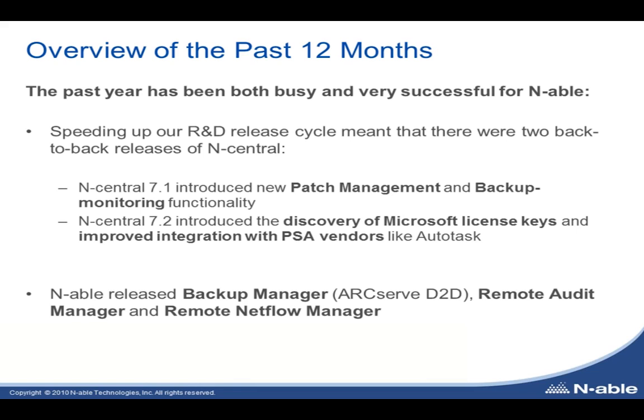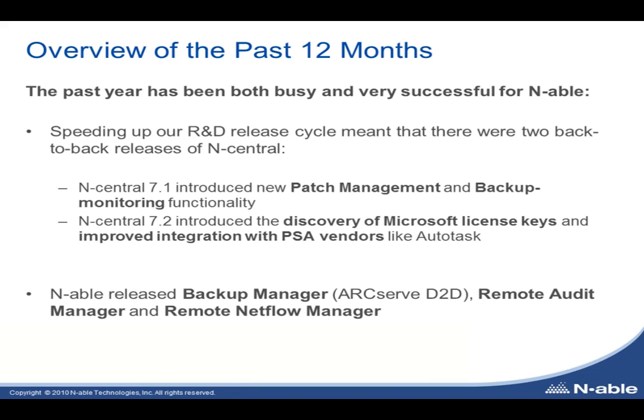So what we started to do about 9 months ago was to start producing quarterly releases of N-Central. So every 3 months we put out a new version of N-Central. It has two benefits really. One is that it allows us to respond very quickly to competitive issues, to new features that are needed. It allows us to add new features that you want much more quickly than before. It really improves the relationship between Enable as a software company and our market.